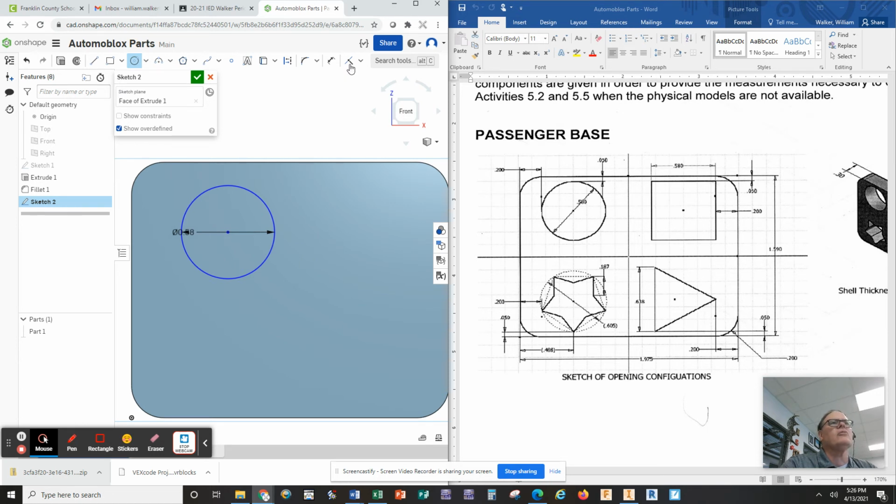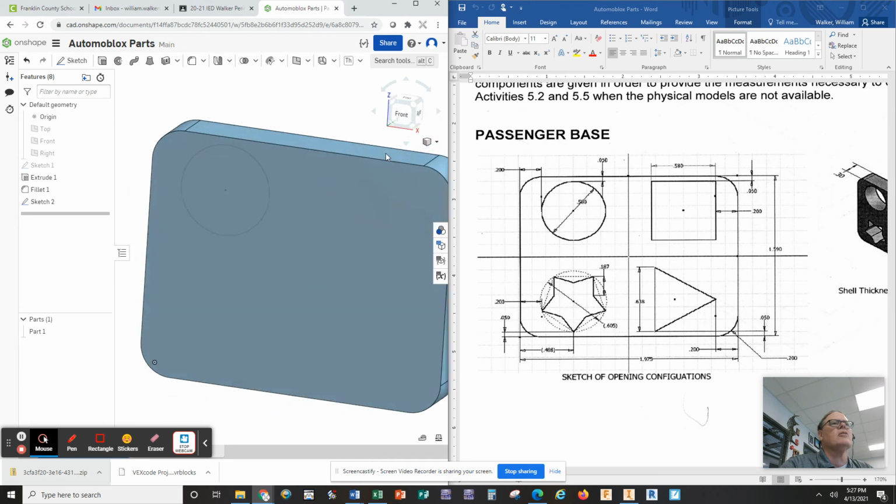So now all I have to do is click on the dimension tool, and I have to locate it. From the edge of the part to the edge of the circle here will be a distance of 0.200. It adjusts the circle over to the edge, and then my distance from the top of the circle to the top of the part, here to here, should be 0.050. So now I've got the sketch drawn exactly the way it needs to be for the circle. I'm going to click the green check mark.